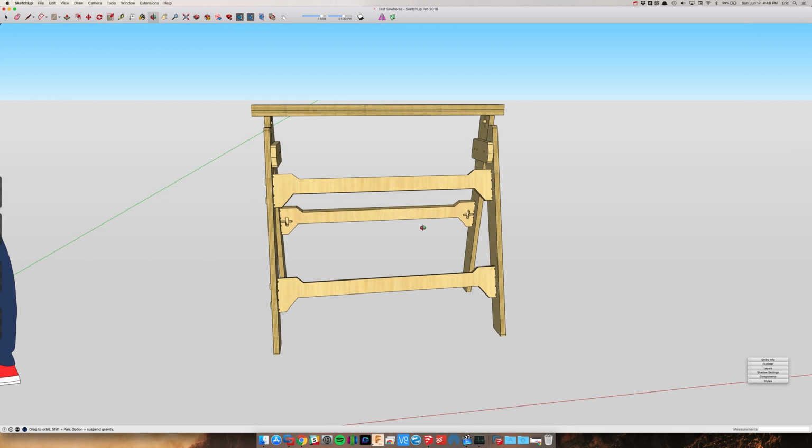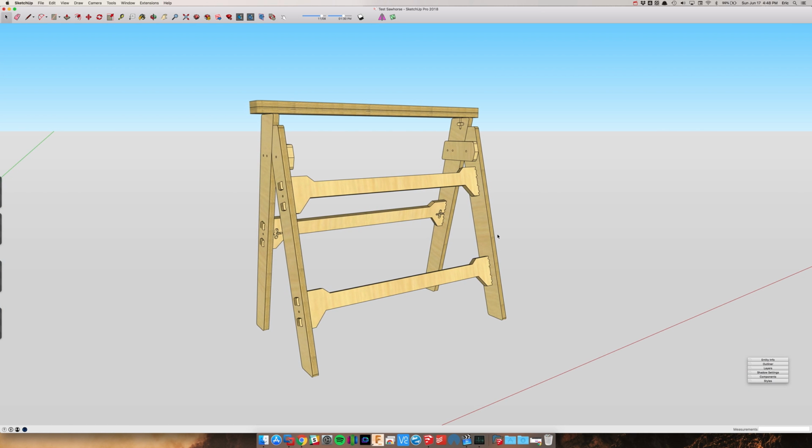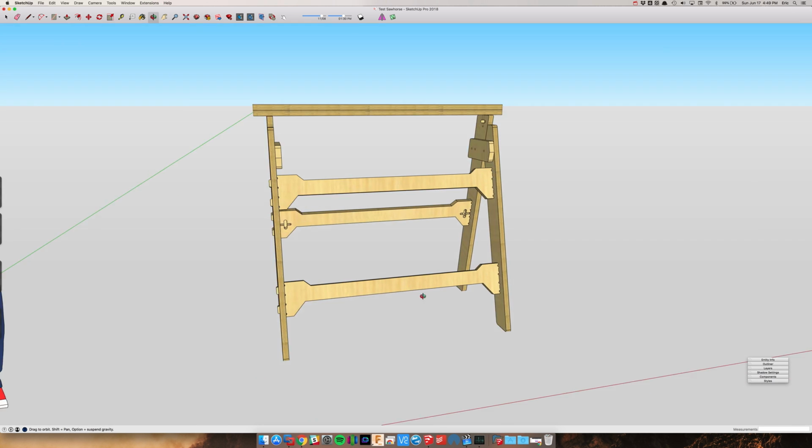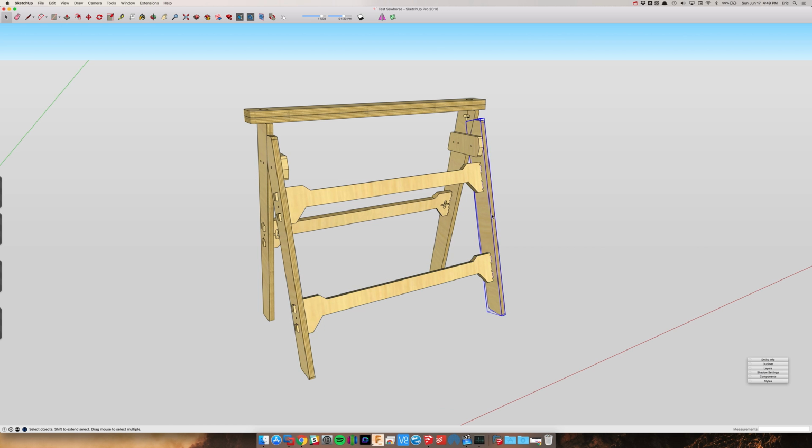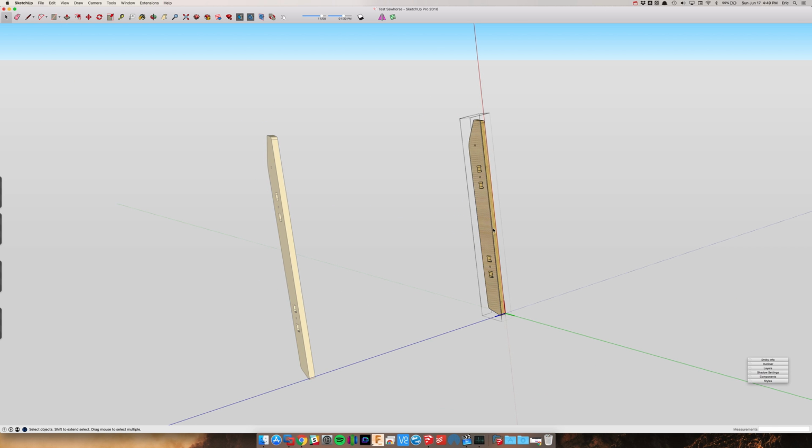Really, we want people to be able to draw something like this, put it together in 3D as it exists in real life, and then just press a button and have it all laid out for them so they can make it. So what you see here is my sawhorses that I make. This is really nothing more than a bog standard SketchUp model. There's nothing fancy here, no special modeling techniques. These are just regular SketchUp components, all made with the native SketchUp tools.